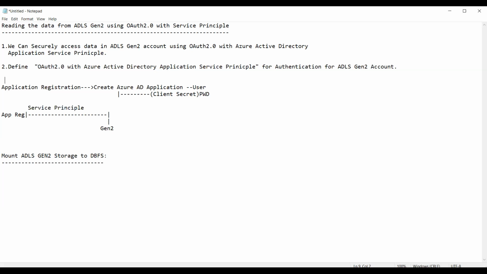Here I have one small doubt. In Azure Key Vault also we are saving username and password. Here also we are doing the same activity in the Azure AD application. So which one should we use in industry, as per industry standards, Samir? I'm coming to that. Very good question.